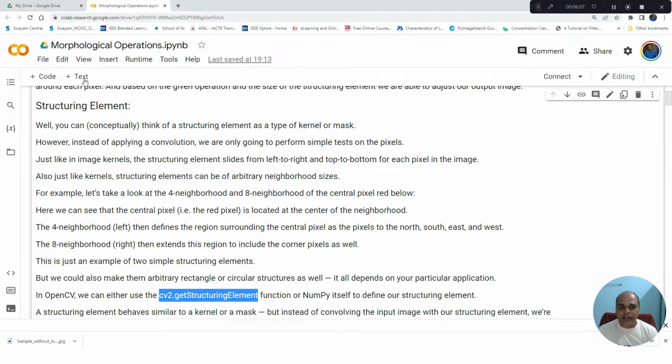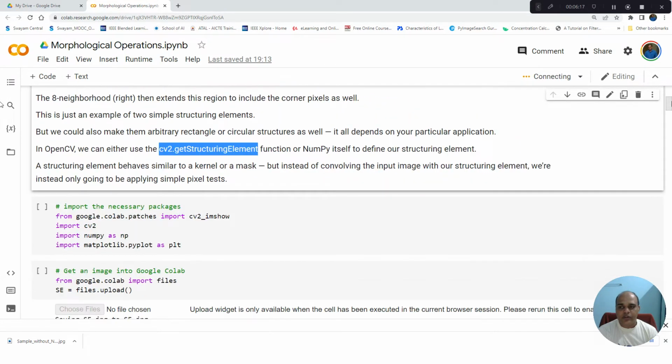So now let us connect this Google Colab to a cloud environment. Just press this connect button. It will get connected to your cloud environment. Once it gets connected, we will start executing our program. So it will get initialized and connected to your cloud environment. Now it is connected. Now let us see the program.